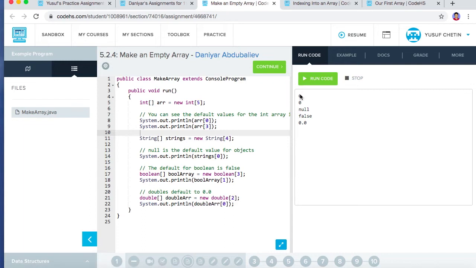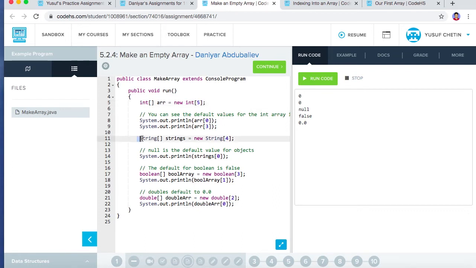So you can see, guys, inside this one, this 0 is the array 0 position item, this 0 is the array 3rd position item, index 3. But we see 0. Why? Because we didn't put any number into our array. So the default value, guys, is 0. If you create an integer array, default values or data are 0.